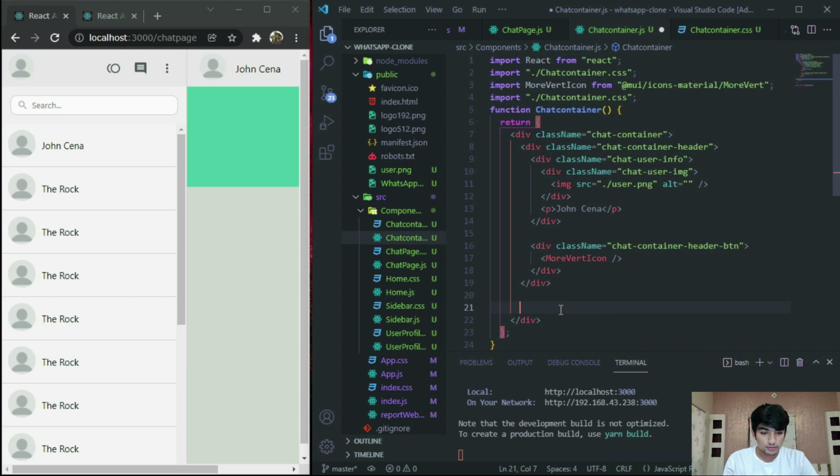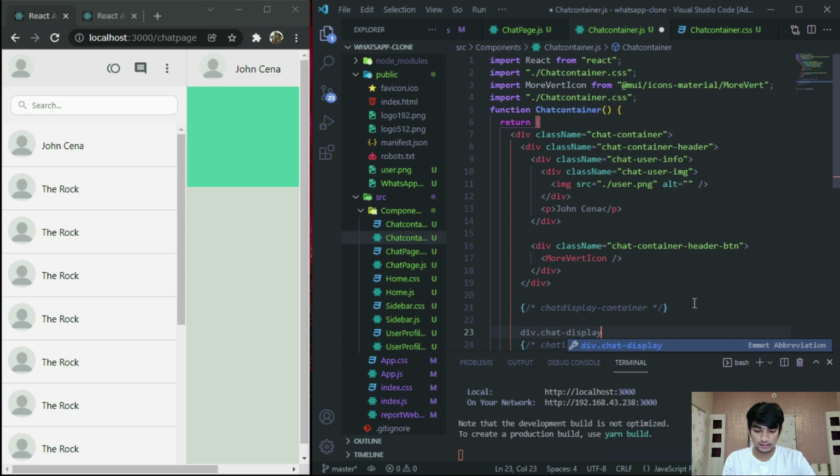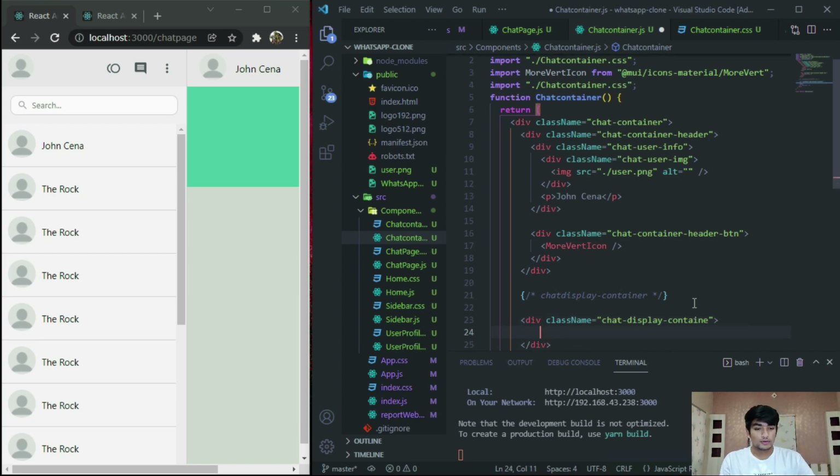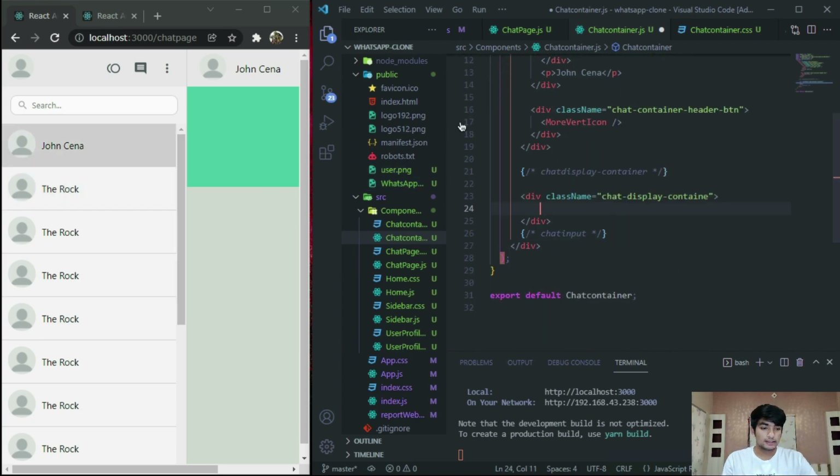Now we are going to build here a chat list, or you can say chat display container, and chat input container. So for the chat display container, create a container named chat display container, and press enter.